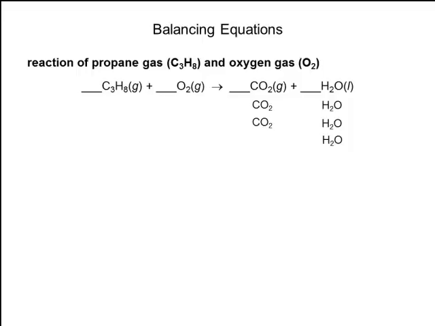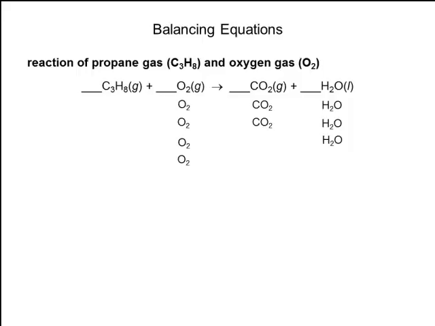I have 2 oxygens on my reactant side, and I have 10 oxygens total on my product side. How do I get 10 oxygens on my reactant side to equal the 10 oxygens on my product side? Well, I add more O2 molecules. If I have 5 O2 molecules, that gives me 10 oxygens on my reactant side. That'll equal the 10 oxygens on my product side. Now at this point, everything seems to balance, and it doesn't hurt to go back through and just double check.